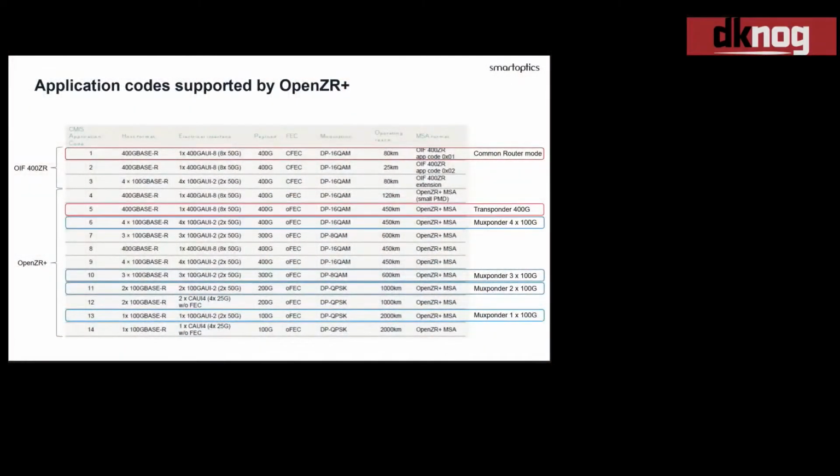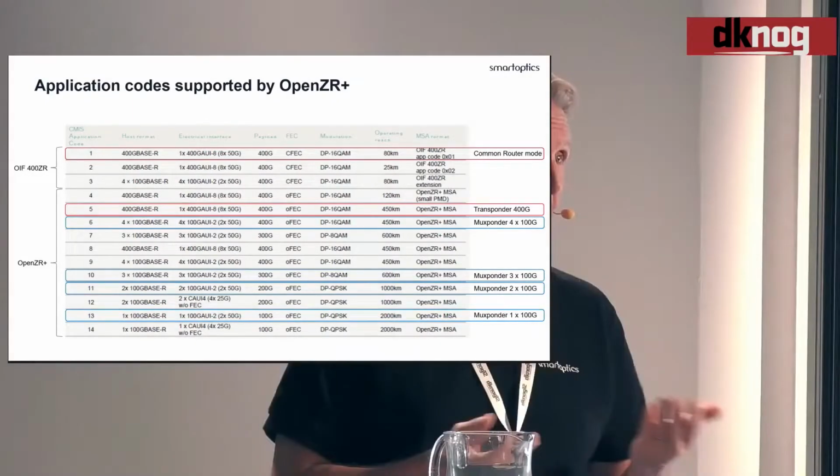But there are other reasons for it. If you go down in line rate, so in those different application modes here at the bottom, we go down to, for example, 300 gig on the line side using 3x100. That one, of course, allows better performance. I will show that a little bit later. So that's one of the reasons why those are, I would say, important.